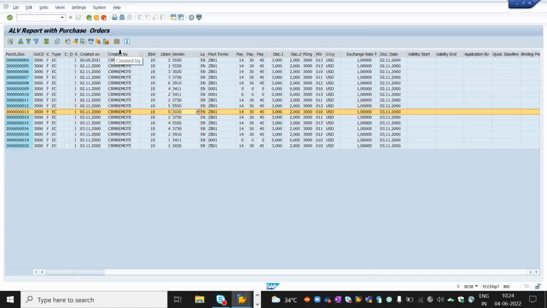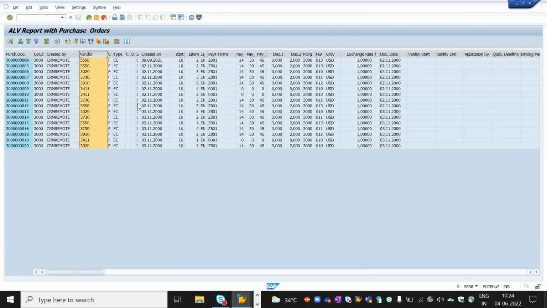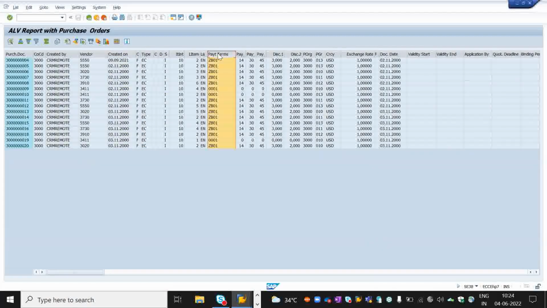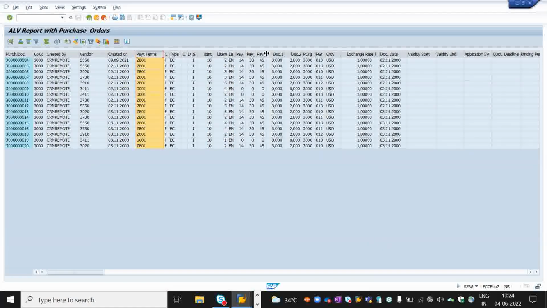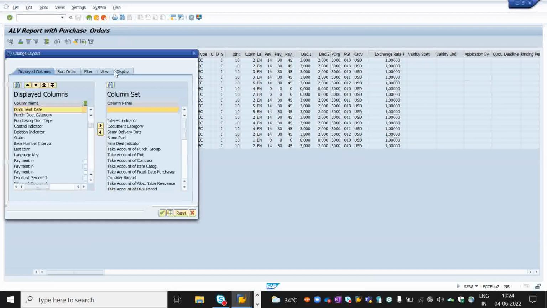After company code, you want to display grid display. Select, drag this. See, created by. I want vendor, drag this. Created on, you want next, drag it. Payment terms, whatever you want, we can directly drag it. Document date. See, all we can align directly. We can also put it here in the order.